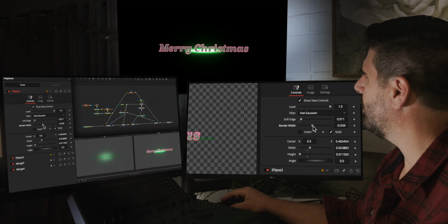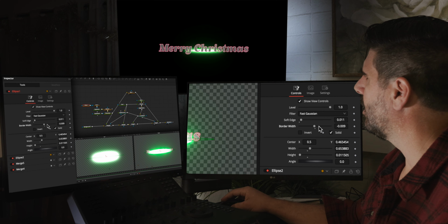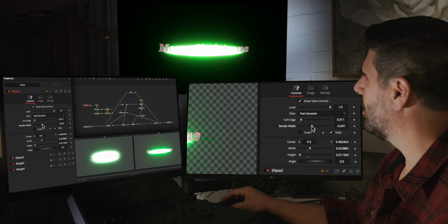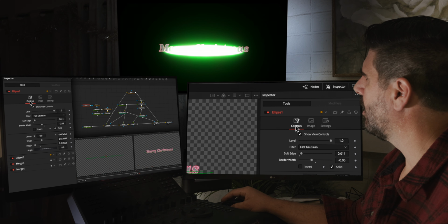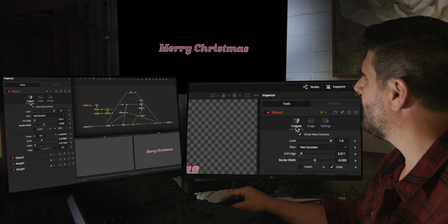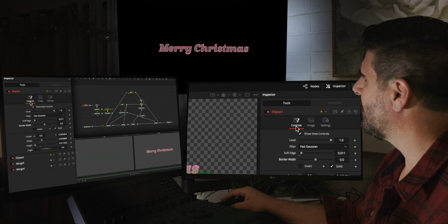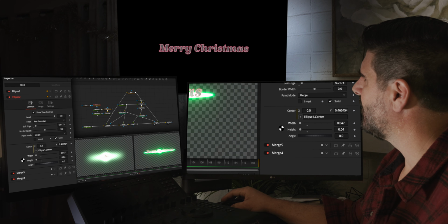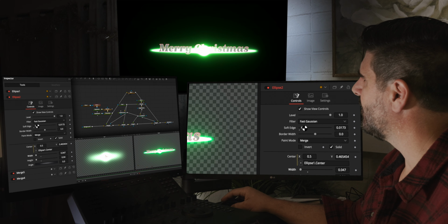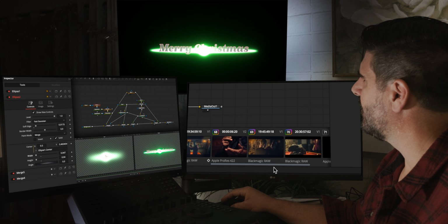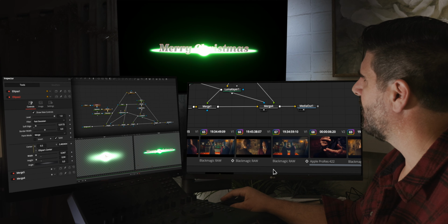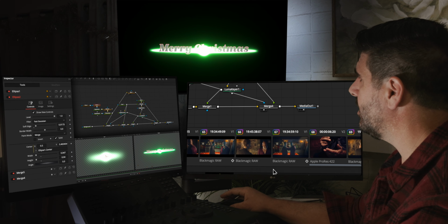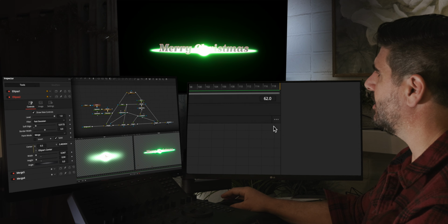Lips border width 1. Oh, that's weird. Undo that. Undo whatever I just did.